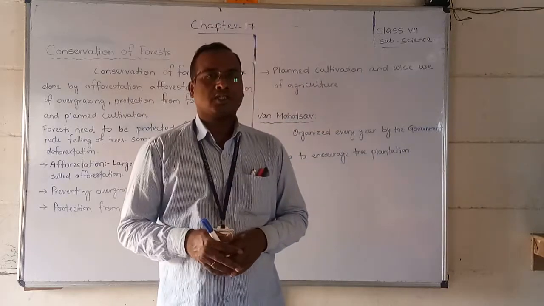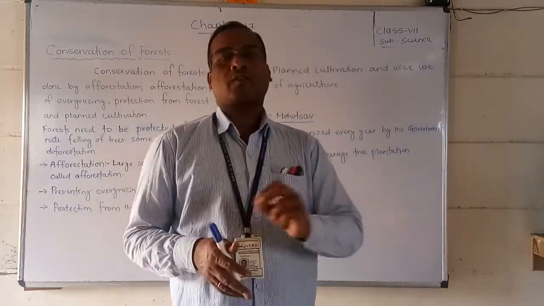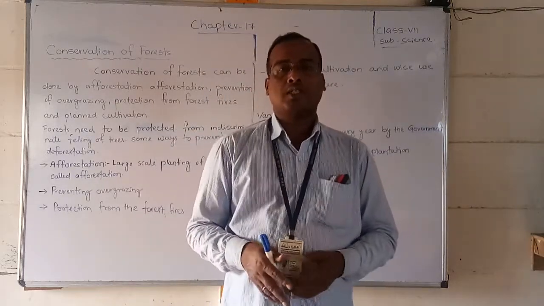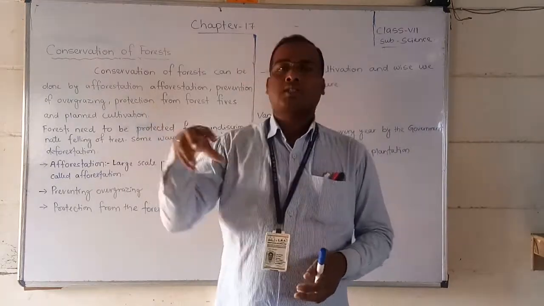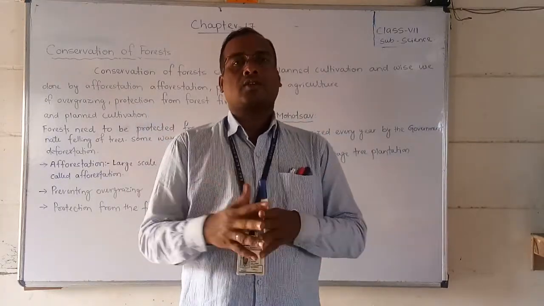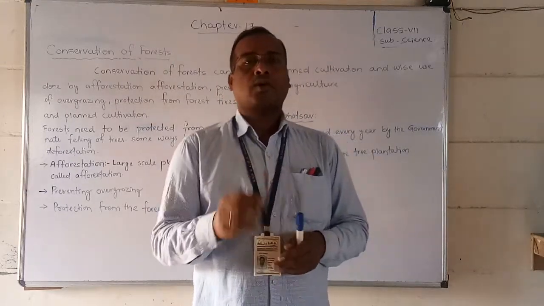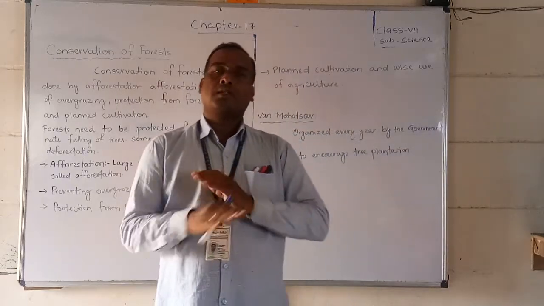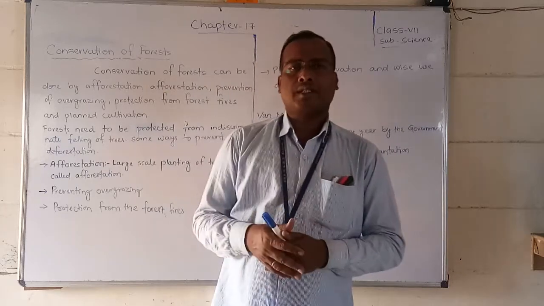Second thing, what is that, students? Overgrazing. Overgrazing is also one of the factors of destruction. If you give attention to avoiding overgrazing, then it helps, because if animals graze in one place, automatically all the small grasses and shrubs in that area will be destroyed. So you have to give attention to that.